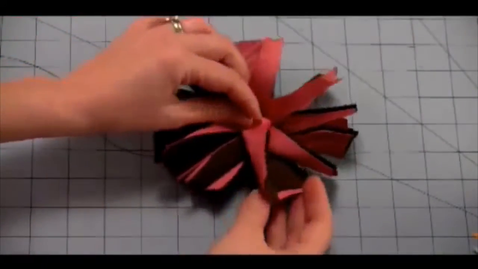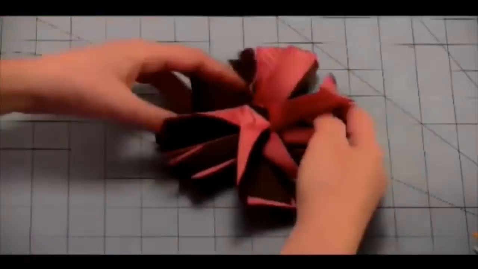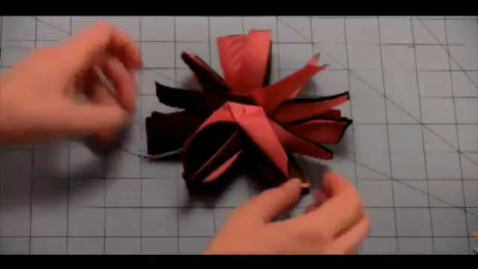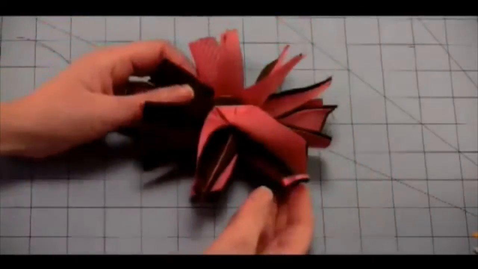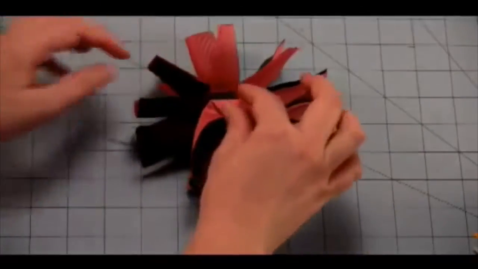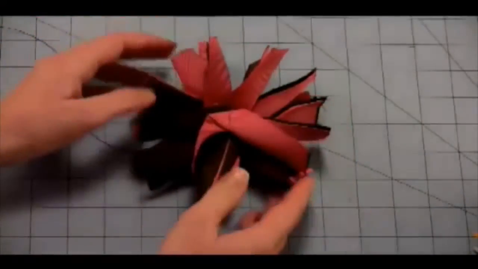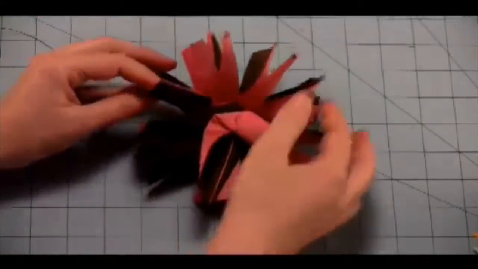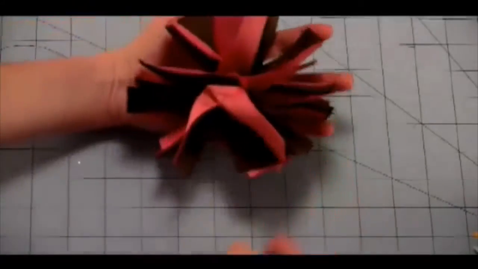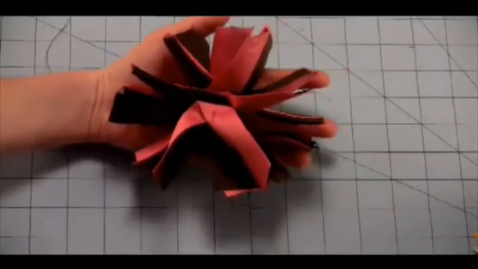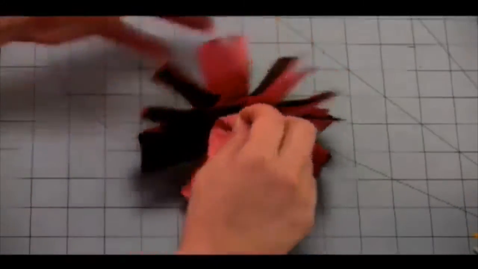Okay, once you have all your pieces on there, just make sure that they're all fanned out around the bow. This bow is perfect for pigtails if you want to make the strips that you start off with just about 4 inches instead of the 6 makes a pretty big bow. As you can see it fits in the size of my hand, but if you want to do pigtail bows just make them a little bit smaller.